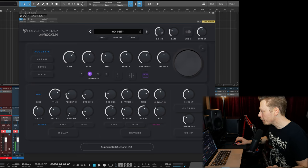Further on here, there's an input level, a gate, a stereo widener, and an output. And next up here are the four different amps that you get in this plugin. An acoustic, a clean amp, the edge amp, and a gain amp. Starting off with the acoustic, you see a bunch of knobs here. A gain, bass, middle, treble, presence, and a master. Pretty self-explanatory. And down here you have a bunch of profiles, which is basically four different acoustic frequency responses.